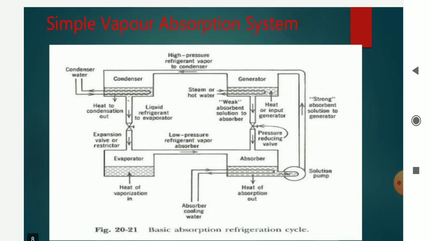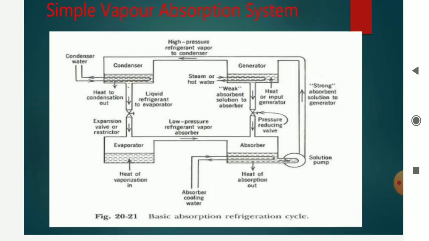Now friends, you can see the simple Vapor Absorption System and its major parts: the condenser, generator, absorber, and evaporator. The evaporator is the last part of the system, similar to the Vapor Compression System, where we get the refrigerating effect. The absorber absorbs the liquid form of ammonia. An expansion valve is attached after the generator, where liquid ammonia is converted into gaseous form, releasing heat, and the cool ammonia provides evaporative cooling power to the system. The generator continuously flows cooling water supply and fresh ammonia moves in the form of bubbles.